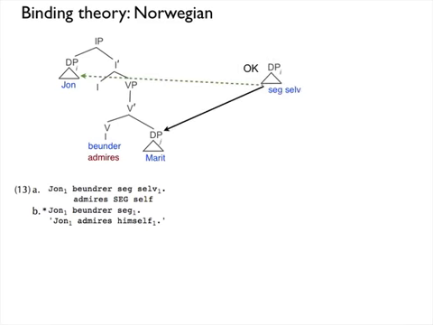Now we can put seg selv here. So notice that this is not gender-specific, seg selv. It just means oneself or something like that, right? I guess. I don't know, whatever. But so we put seg selv here. That would be the case where we have subject-object. The object is going to be in that form. And we cannot put just seg here. Not okay. John admires self, or just seg. I mean, sometimes seg will show up all by itself, okay? But not here. Can't do it here.